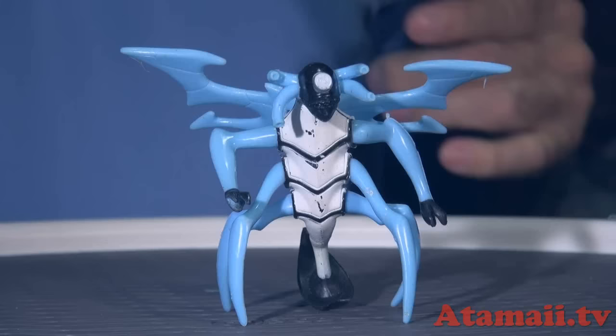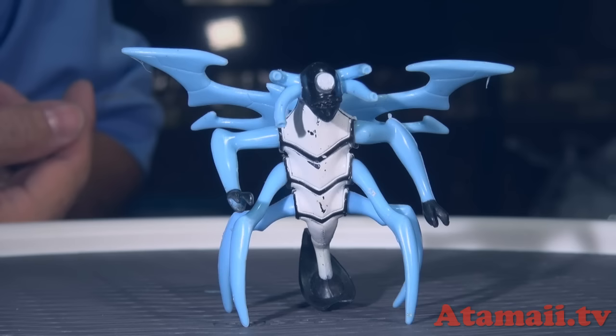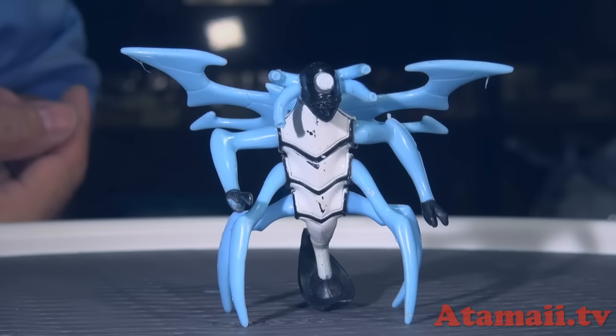I want to give a shout out to gcb-omniverse fans and Chris Zero from our BenTenToys.net fan site for helping me identify these toys, because there are like a million characters in Ben 10 and I forget some of them. They helped me get it straight on what we've got here.